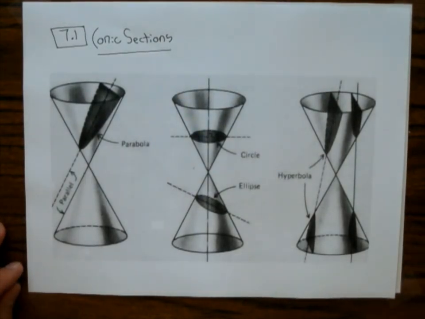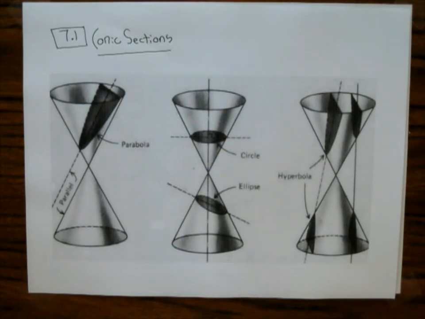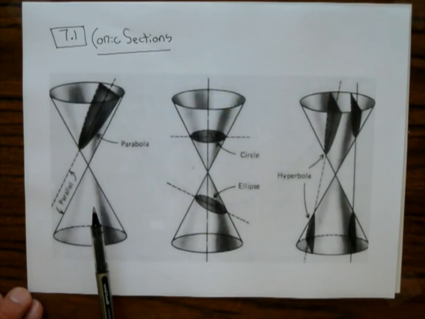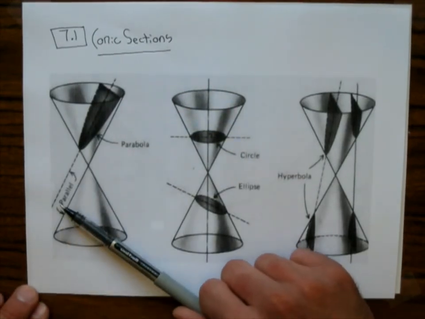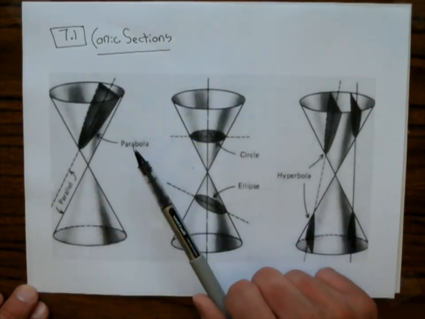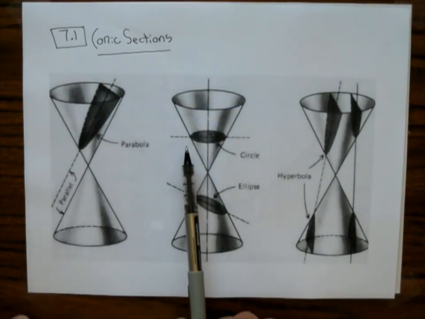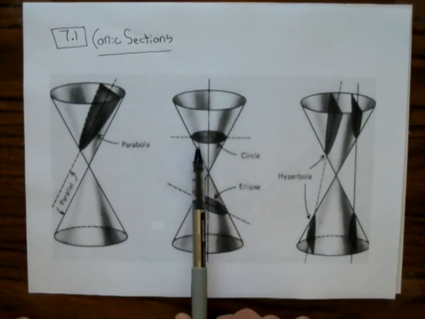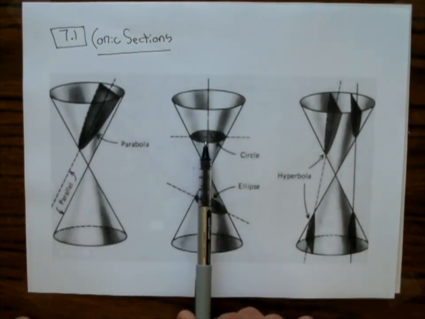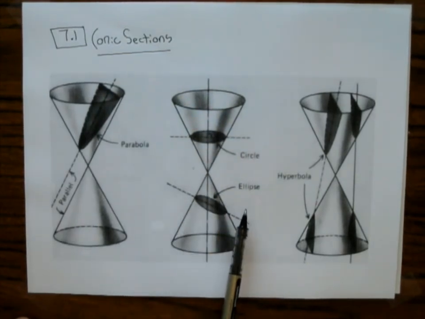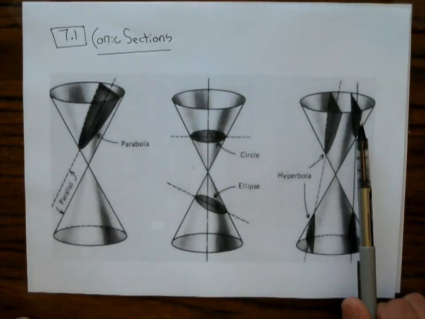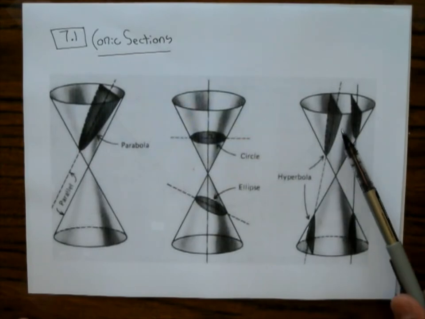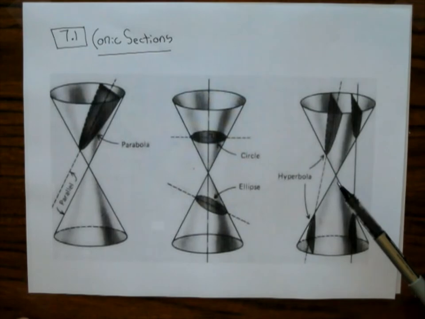Section 7.1 is a very short section. They introduce something called the conic sections of a cone, sometimes called the double-napped cone — which is actually two cones put together at a point. If you take a slice through it parallel to the side, you end up getting a parabola. If you put a plane through the cone making a circular cross-section, then slant that plane at an angle, you get an ellipse, which is like a smushed circle. If you take the plane and cut it straight down, you get two shapes that look like parabolas but aren't — that's called a hyperbola.